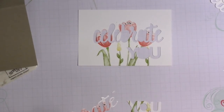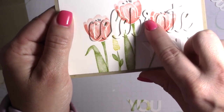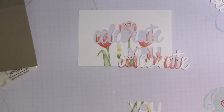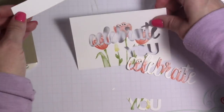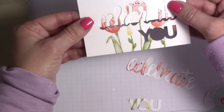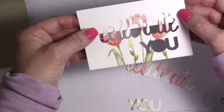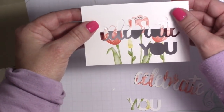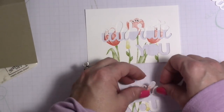I'm going to use this one just in case. Okay, here, I don't know if you can see this. Behind the E's and the R, you really can't see the R very much, but behind the E's you can see the crumb cake cardstock. So what I want to do is just put a piece of white cardstock behind here, where it's not as noticeable. I don't know if this is going to work. Let's see if this is going to work.